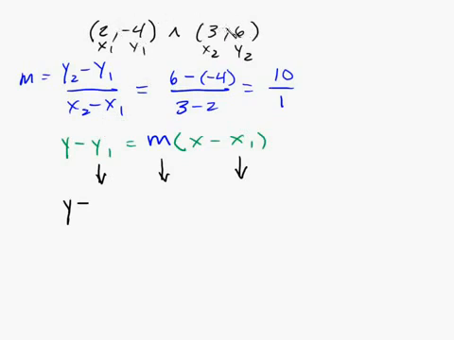We're going to choose one of these two points. Like I mentioned in the detailed video, it doesn't matter which one. In this case, the 2 is smaller than the 3 and the 4 is kind of smaller than the 6, so I'm going to use the point 2, negative 4. So my y1 is going to be negative 4, equals my slope which we found to be 10, so plug the 10 in, times the quantity x minus x1, which is 2.